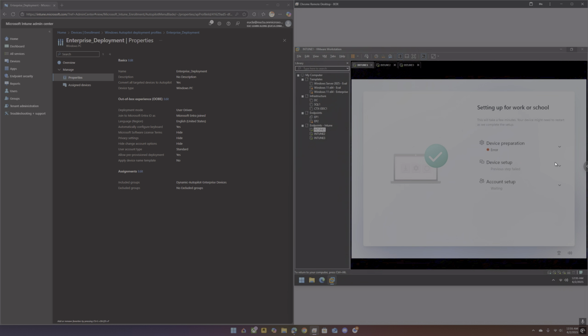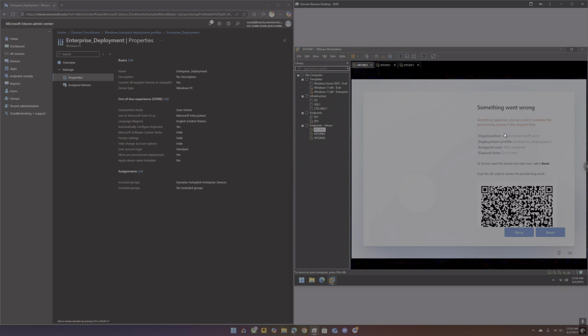Yep, we knew it was going to fail. I think it's because I maybe did this before, but it would tell you something about TPM. But anyhow, apps would get installed. All apps get installed, so I think I had 5. Policies and all that will get applied as well during device setup. And then again, you can give it to the user or set it up on the shelf. But you do want the user to sign in.